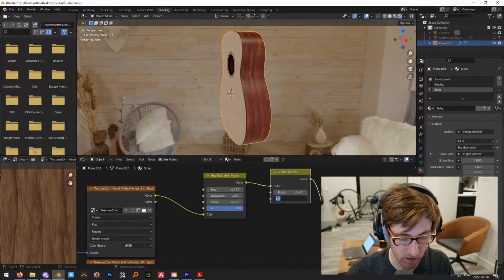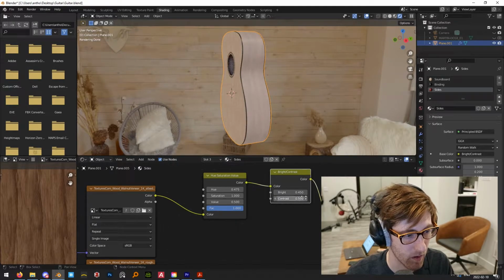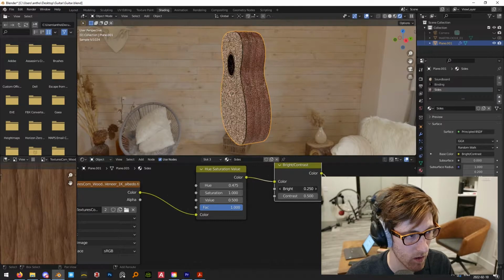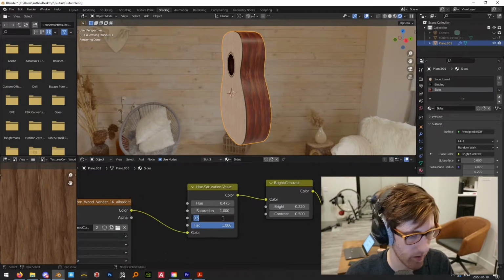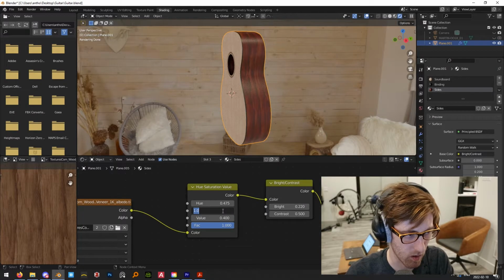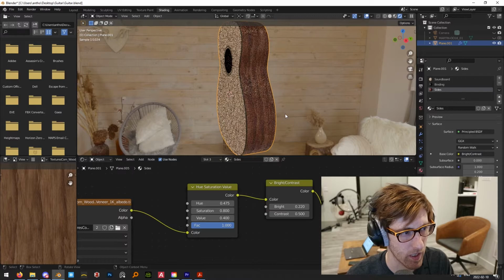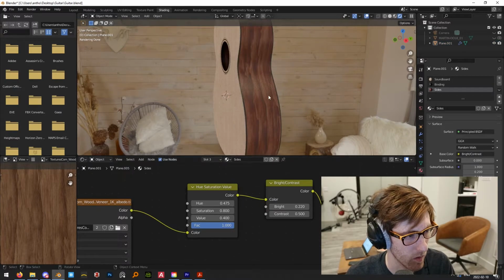It's maybe a little too contrasty. Let's drop it down to like 0.5 and shift and drag this bright down till it looks about right. And maybe I'll turn the value down a little bit darker, and maybe like 0.8 for the saturation. And that's looking pretty good.